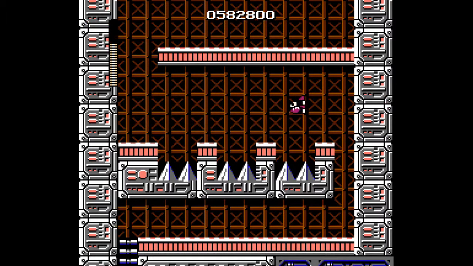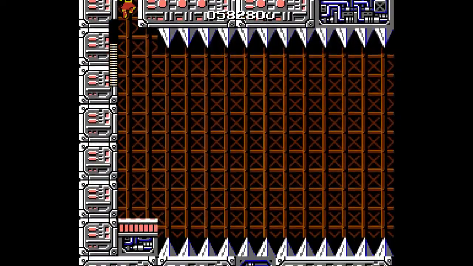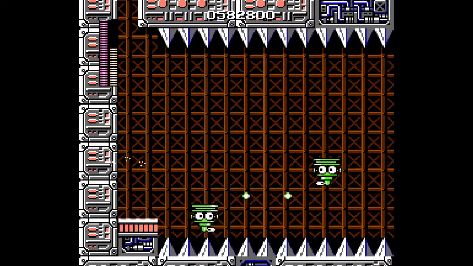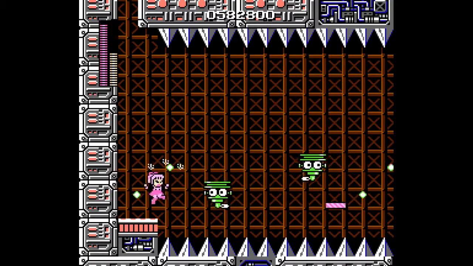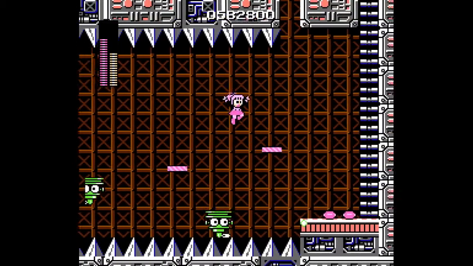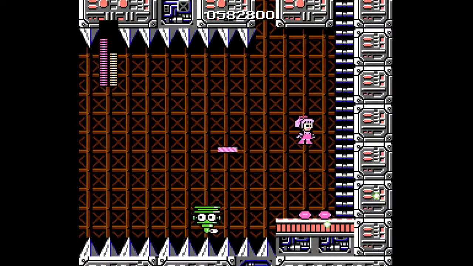Move along. If he knocks you into the spikes, there's no recovery time for you to jump out of the spikes. You will die instantly, even if you're flashing. So I find it easiest to just use the magma beam here because spikes suck. And then you're going to need a magma beam again, so collect these energy tanks.